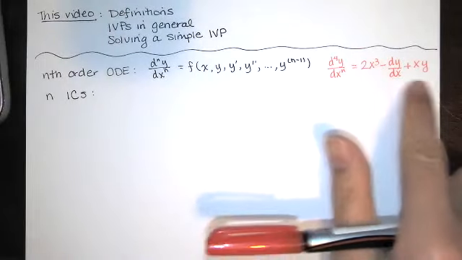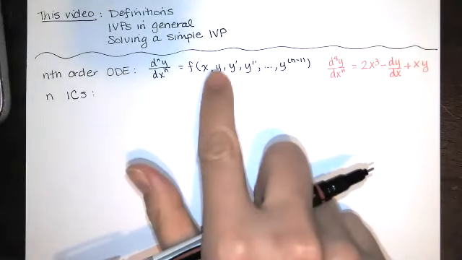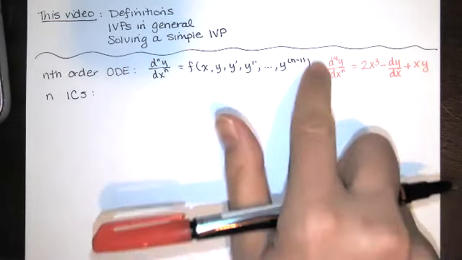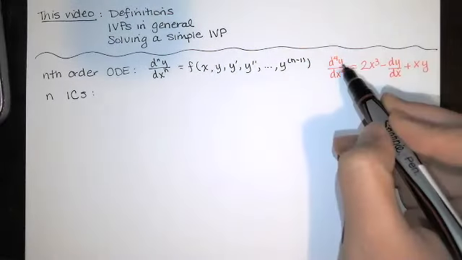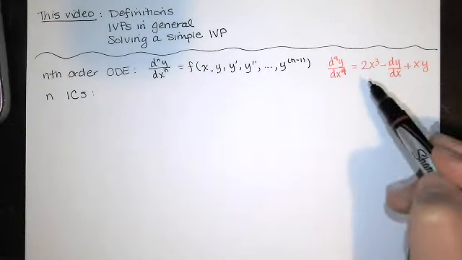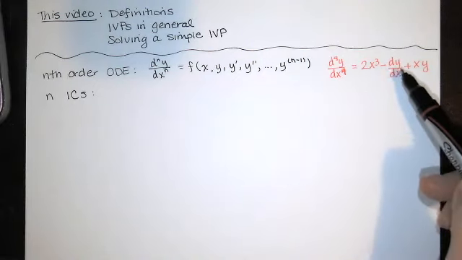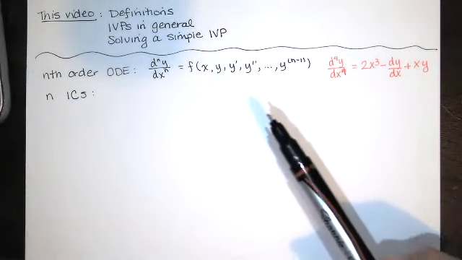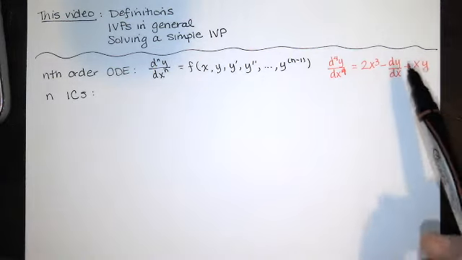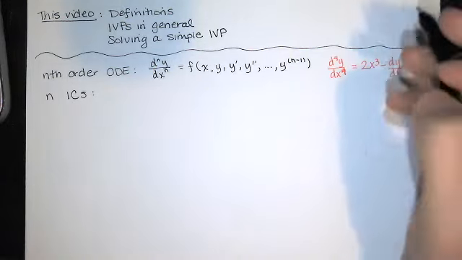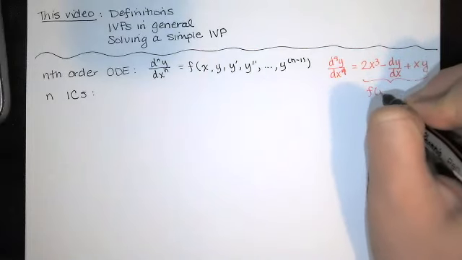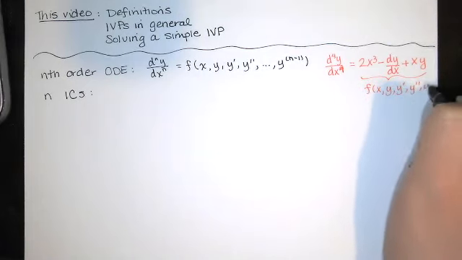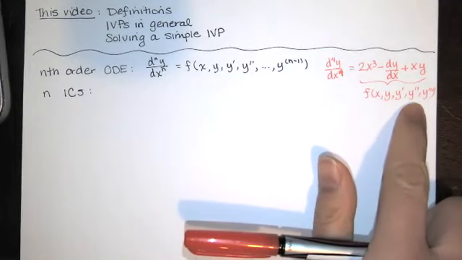Now this function on the right-hand side is this function over here. This is supposed to be a function of x, y, y prime, and all of the other derivatives. Oops, that should be a 4. This says the nth derivative of y with respect to x is equal to this. It's a function of x, it's a function of y prime, it's also a function of y. It just so happens that y double prime and y triple prime, the second and third derivatives, aren't on this side. But this is your function of x, y, and all of those derivatives up to the third derivative, potentially. In this example, this would be our f.